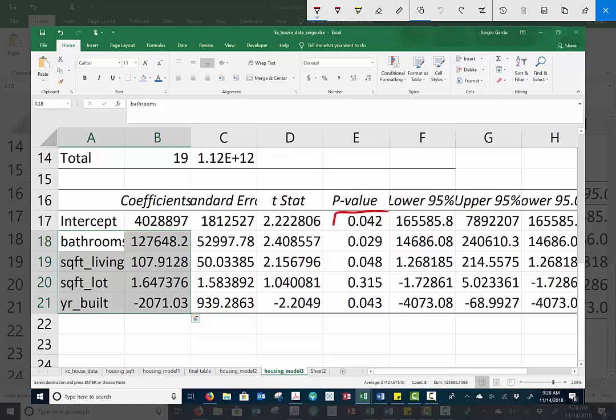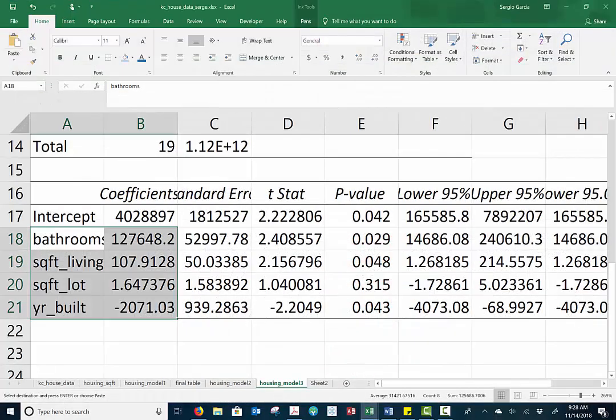This one is significant at 0.05, which means it's smaller than 0.05. If it was below 0.01, then we could say they're significant at 0.01. That would be 3 stars. They are not. These guys are going to be 2 stars.